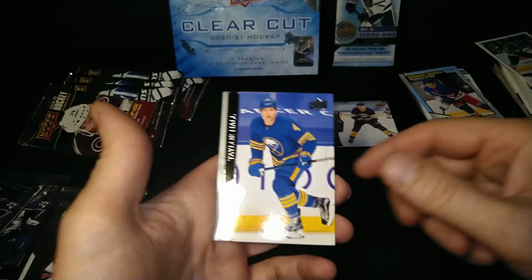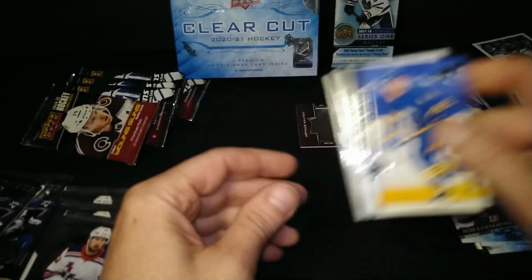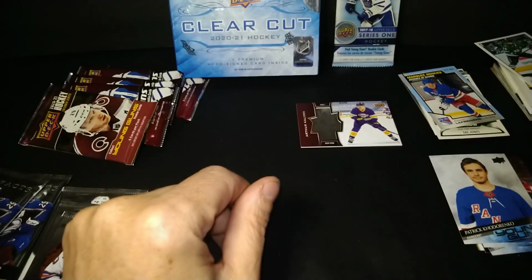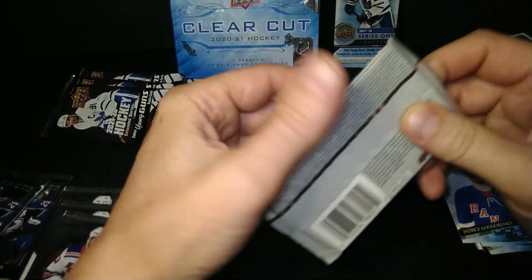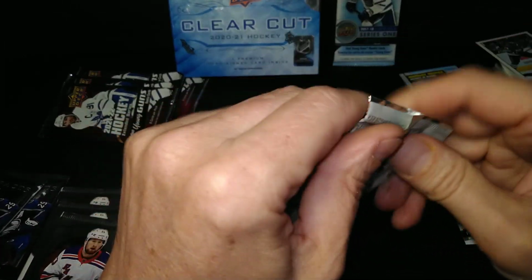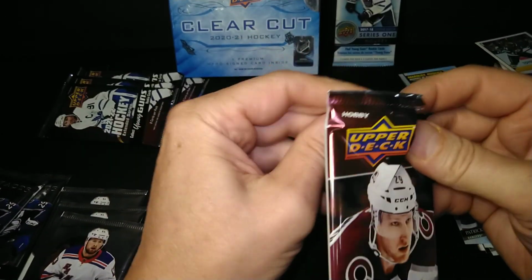So, I'm missing Bunting. That's the big one. How come I can never hit Bunting? Taylor Hall, Colin Timmons, Nick Cousins. Yeah, because Bunting is like the good guy in this. I mean, years will go by and everybody will go back and go, I should have put a box of that Extended Series aside for Michael Bunting rookie cards.